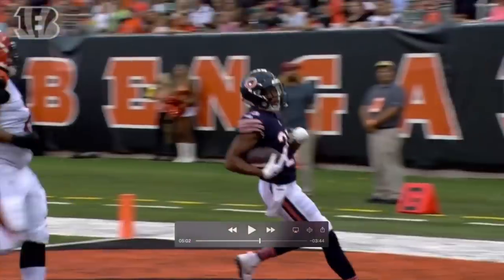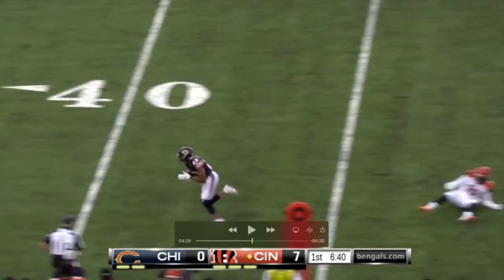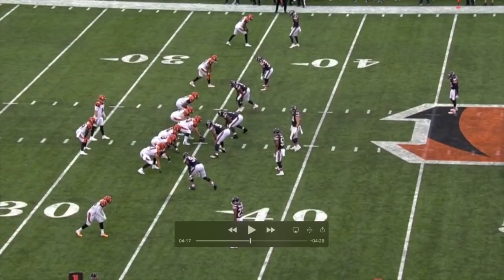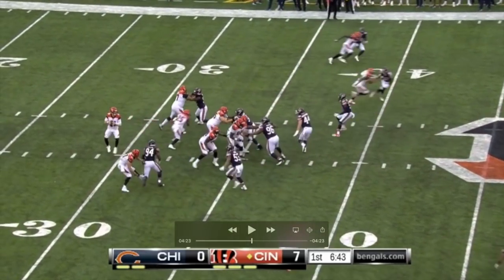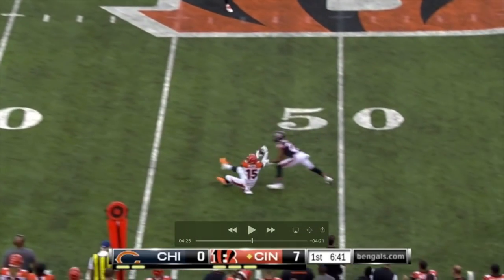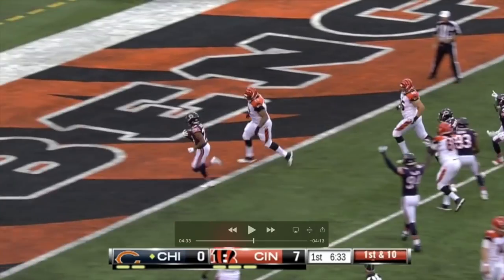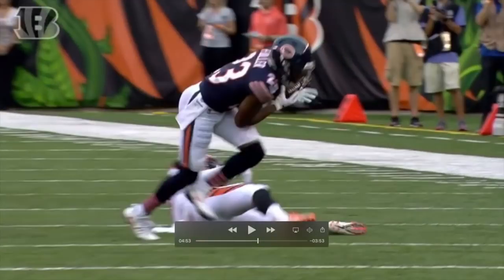Well, can we go back to the broadcast angle where we see how far off the cornerback was playing from Ross at the line of scrimmage? Oh, I see. So he starts off 5 yards off and then cheats off a little bit more because they're not exactly playing man coverage. So Ross, and obviously the cornerback jumps the route when he sees that Dalton is throwing it. That's what I'm saying. Yeah. I don't know. I mean, they're going for easy yards, and Ross catches that and probably gets tackled.